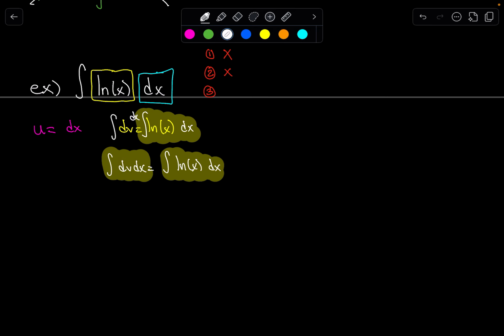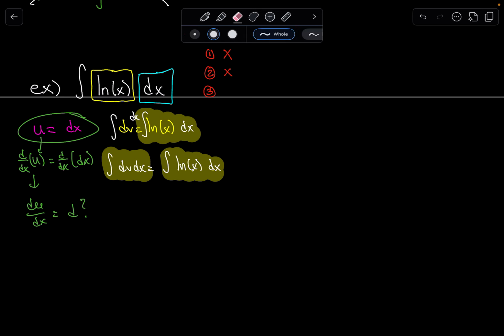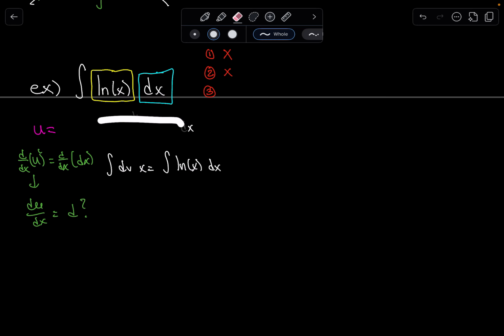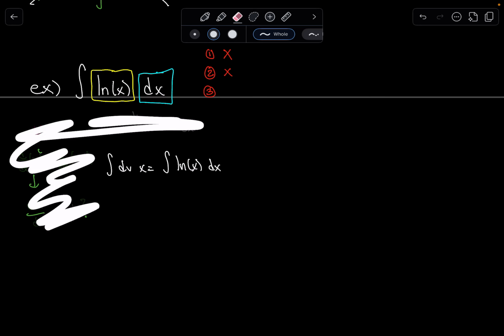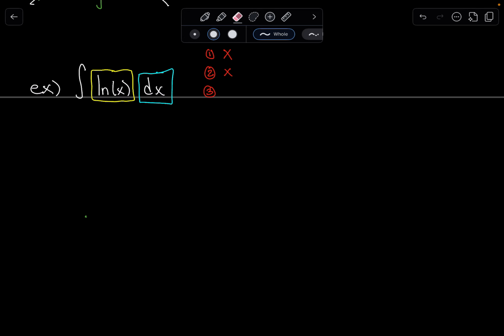On top of that, there's the other problem, which is, what the heck is the derivative of this, right? If I take the derivative with respect to x of both sides, the left side, and I take the derivative of the right side, what am I going to be left with? I'm just going to be left with like du dx, and then on the right side, I'm just left with what, d? Like, this doesn't even make any sense, okay? So this particular way doesn't work if we make that choice for our integration by parts.